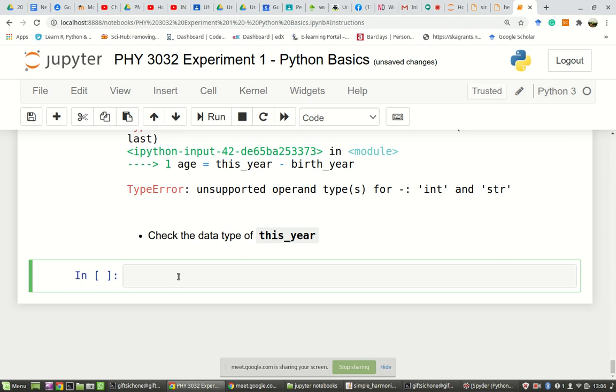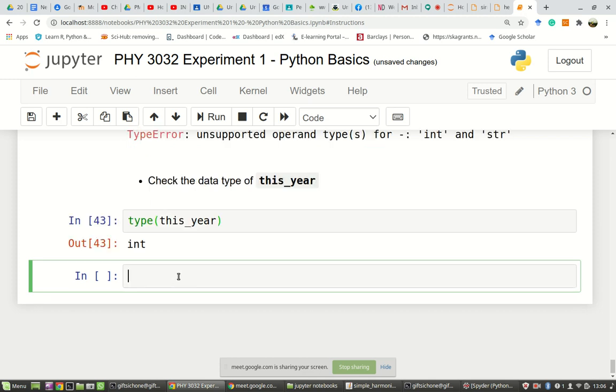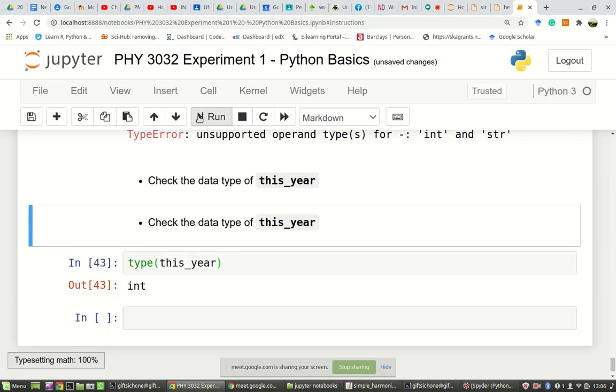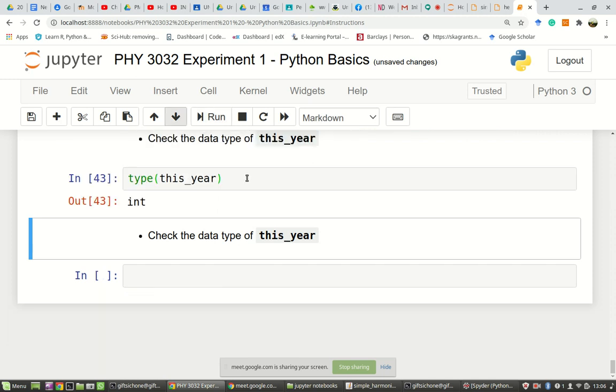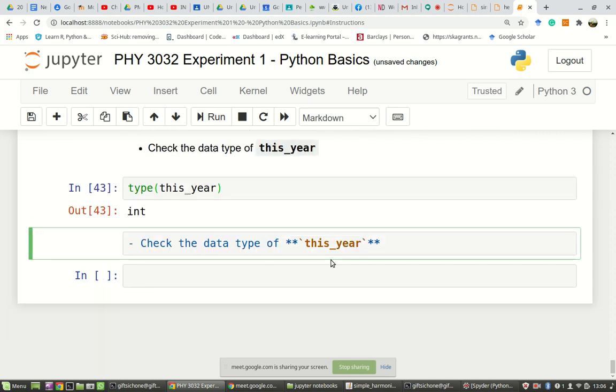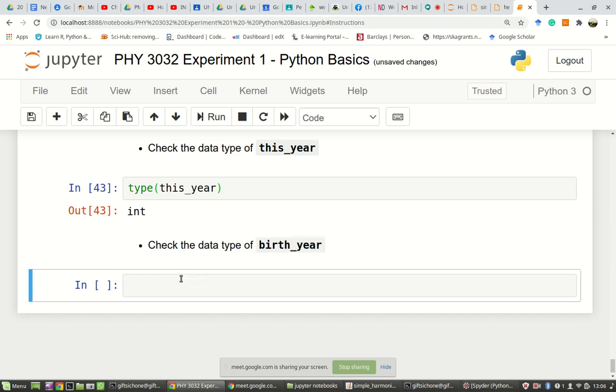So say type this year. Type this year tells us this year is an int. We do the same thing for birth year. Type birth year tells us birth year is a string.